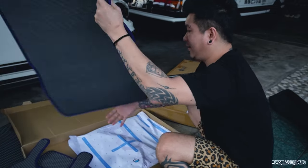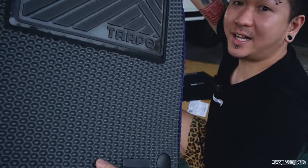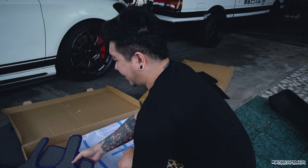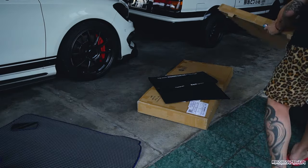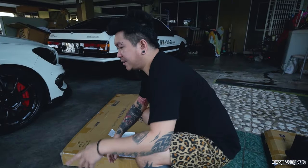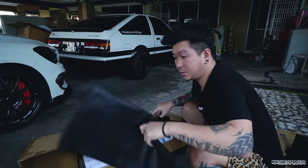Okay. And then, this is the front and the back. Nice grey colour with blue lining. So I'm gonna leave it aside first. Let's unbox another box, which is the AE86. For this one, I think it's a brown colour, if not mistaken. Yeah, as usual.